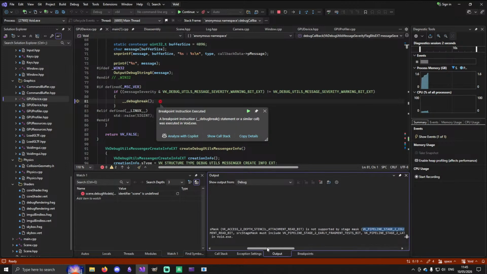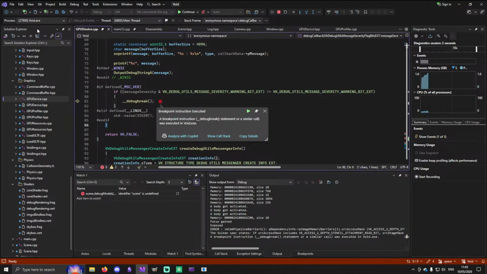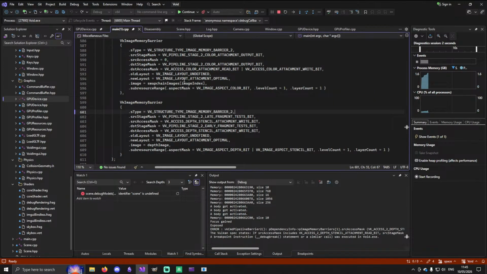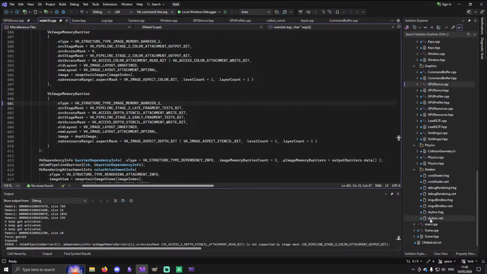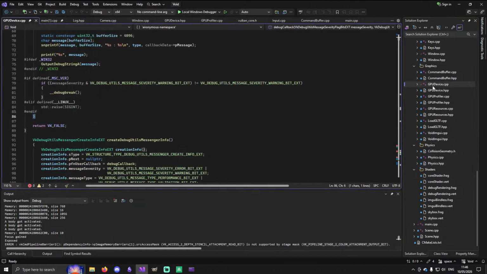Why am I getting this? It's very confusing. So it makes sense that we get this error if we're trying to transition a color bit. We shouldn't be transitioning a color bit if we're doing depth. But I thought you could do both at the same time. I don't know what this memory barrier is complaining about, to be honest. But we'll keep going.